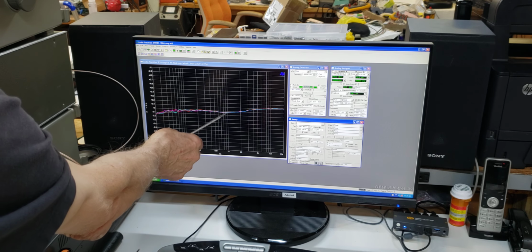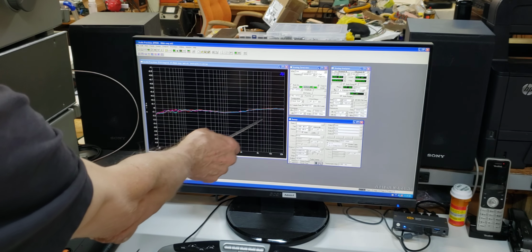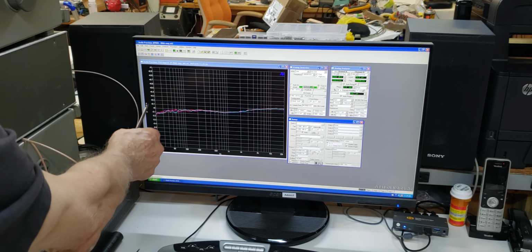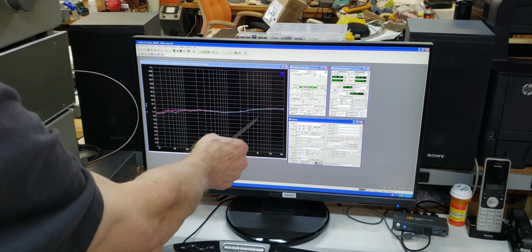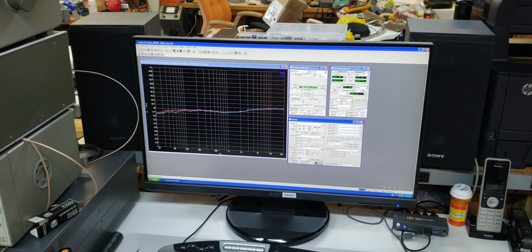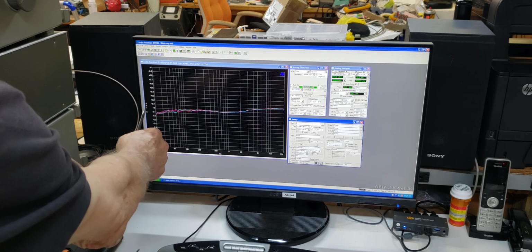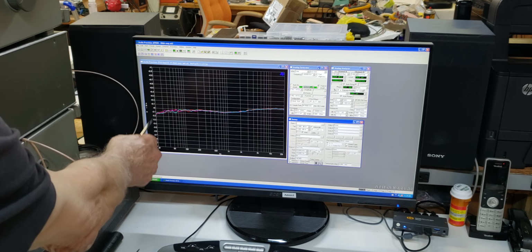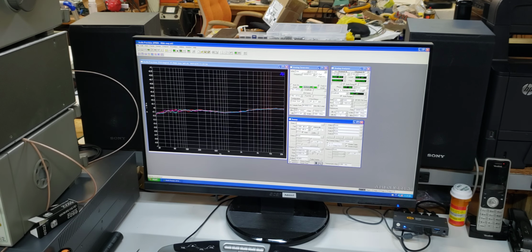If this is your reference point here, then you can see your high frequencies are maybe 0.1 dB above, maybe a little bit more, maybe 0.12 dB. And the low frequencies are very, very good, going all the way to 20 Hertz, where they drop by 0.1 dB. That's an exceptionally good result. I have to tell you that this is done without any serious tweaking. This is just a proper component selection, and that produces this result in this particular preamp.